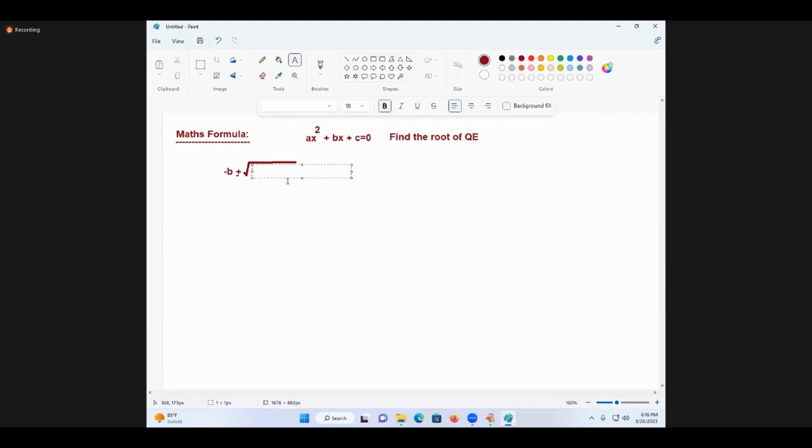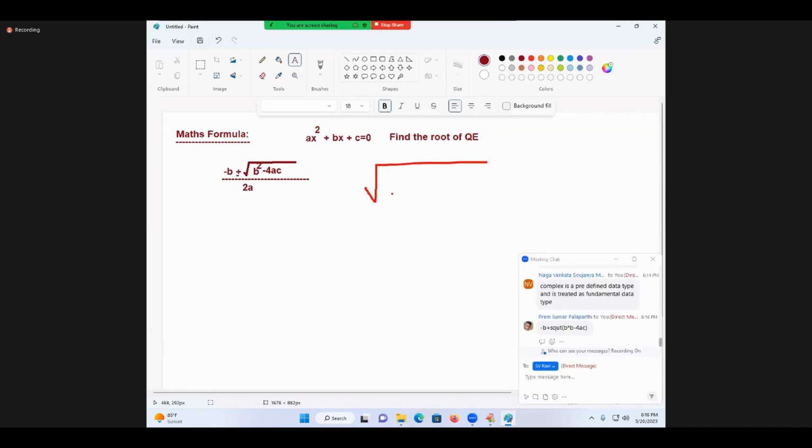So I'm writing b square minus 4ac on the top, whole by 2a. This square root of b square minus 4ac, whatever part is inside it, is called the discriminant.